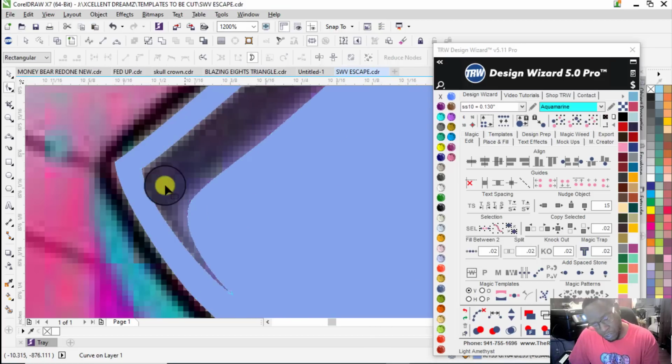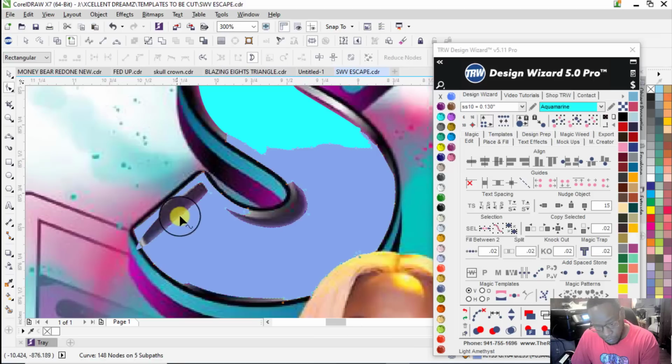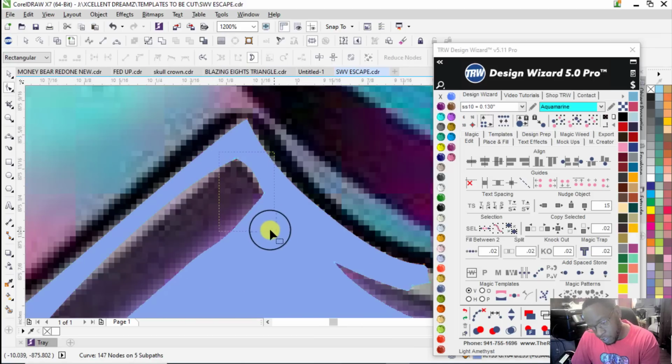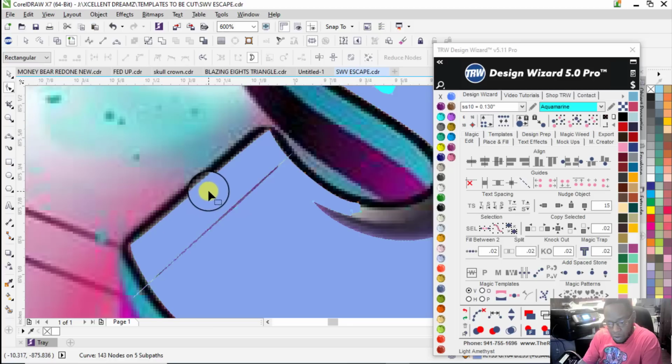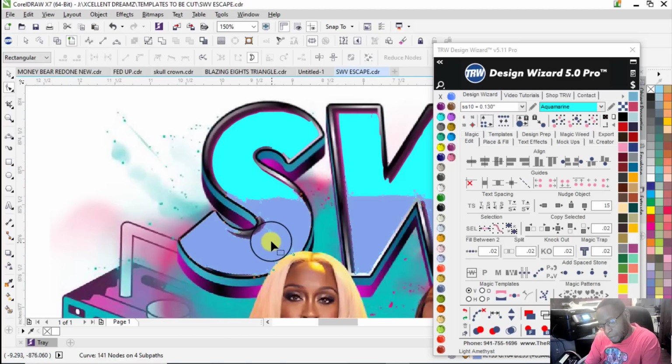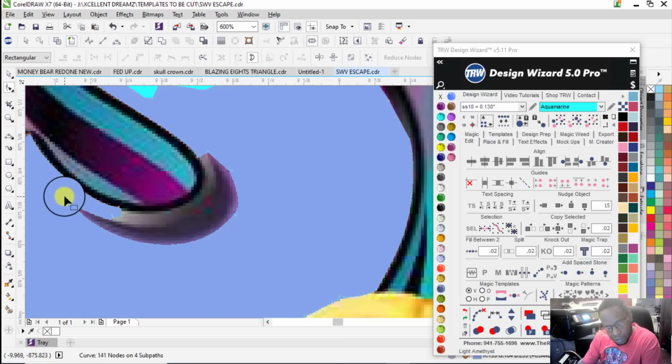Now actually this little piece right here on the inside, we can go in there and use our remove nodes. So I just double clicked on it, the nodes came up, I'm highlighting the nodes, and I'm just deleting them, like so. Even right here, I can just delete these nodes.